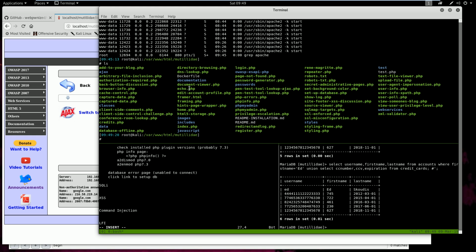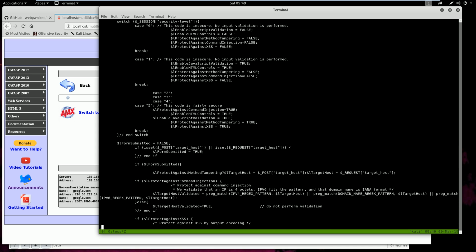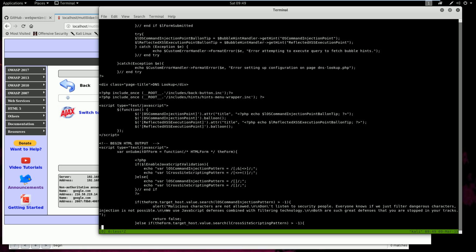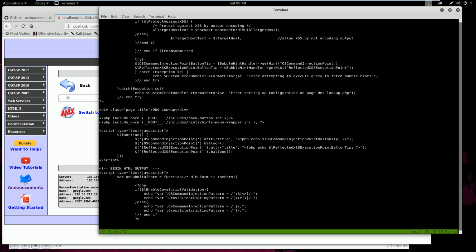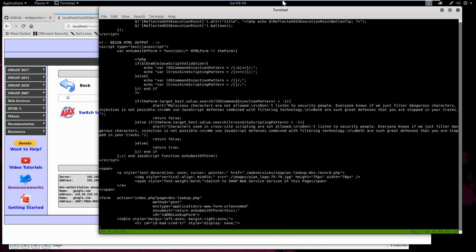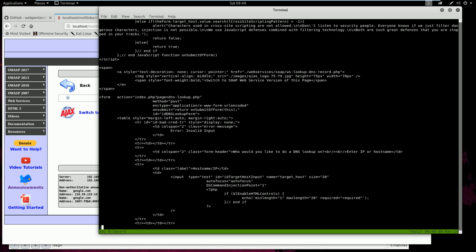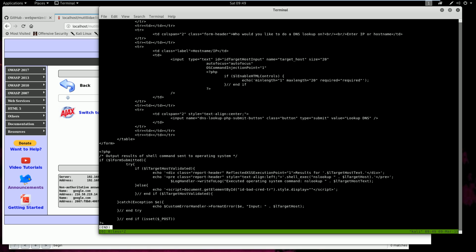So we should be able to see, do we have the DNS lookup? Yeah, sweet. So I'll actually look at the DNS lookup, and let's see if we can spot the actual command it's trying to do. All right, here it goes. So this is posting. Let's see. So where is it setting the post?